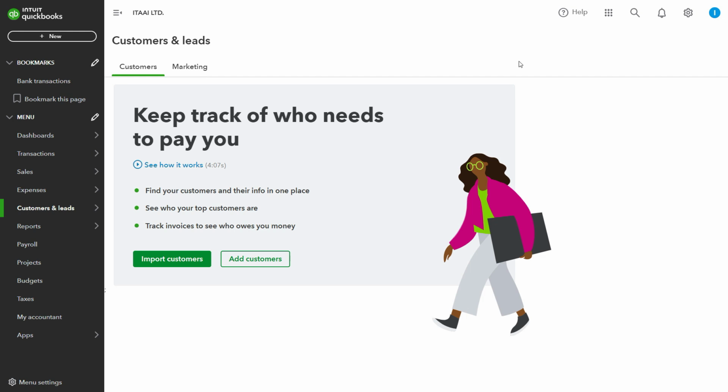And now that we have recorded our first transaction, the next task would be, first of all, how to find that transaction, and then after finding it, how to make any changes, how to edit it, and if needed, how to delete it, and then also how to see the impact of that transaction. So we will be finding relevant reports where we will be seeing the impact of that transaction on our reports. Let's do all of that in the next lecture.